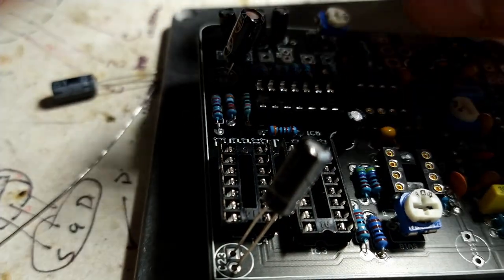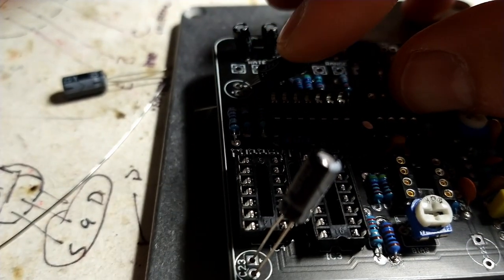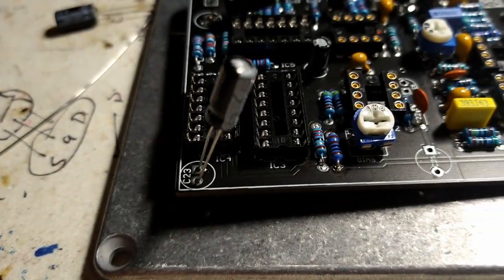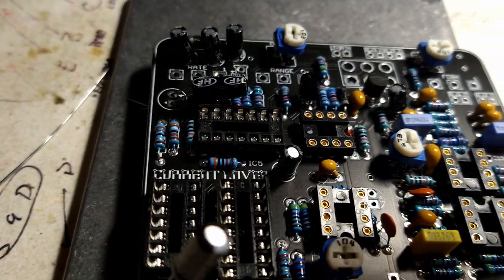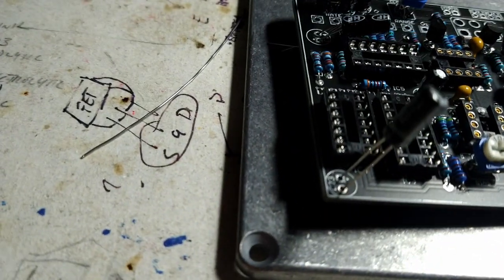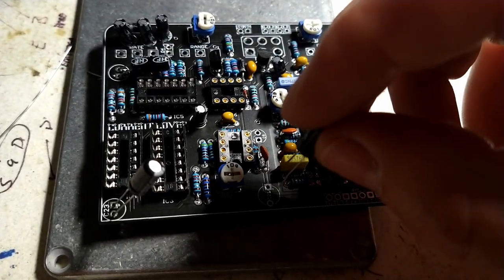So I'll pop that guy out here. I'm going to do it off camera because I'm one-handed here. Then just bend it over, and he's going to lay down on top of the resistors like that. And then this guy, he's got a whole landing pad right there for him to sit. And then we've got this guy here, 220, where are you? There we are, 220 microfarad. He's wicked tall, so we'll probably lay him down somewhere as well.